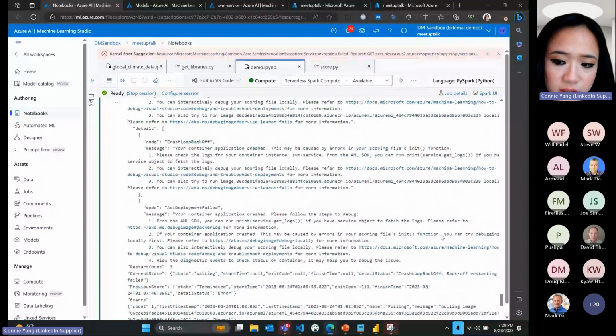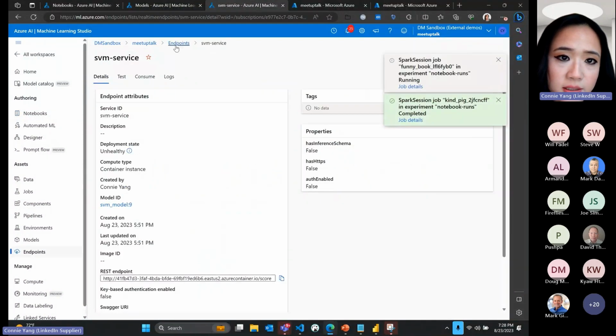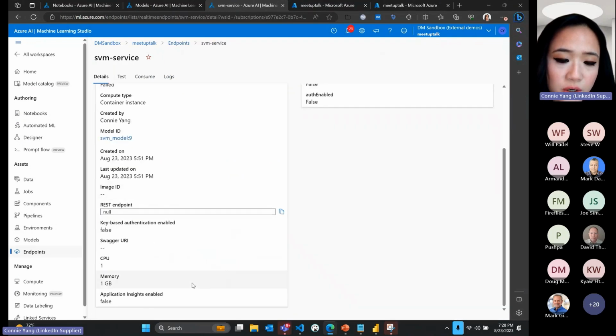But after assuming the deployment succeeds, what we do is that we end up with this endpoint URL, and we end up with a key. And so what we see here is that this is an endpoint that we deployed. And so this should be having, if it were to be successful, a URL here.